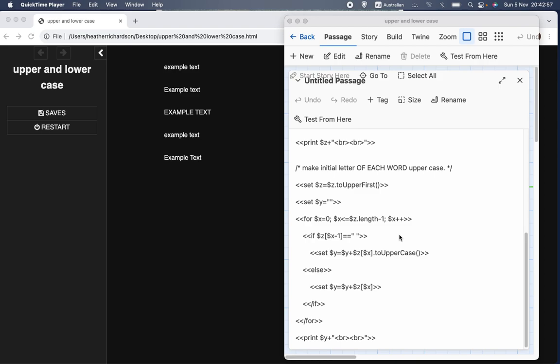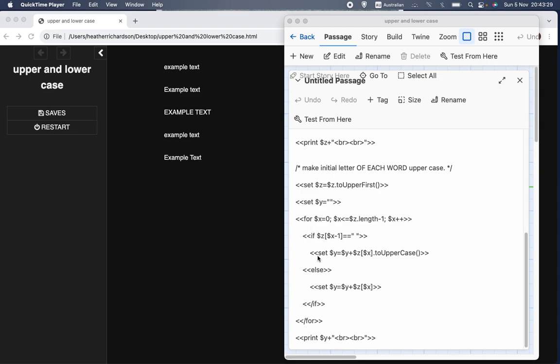Even though it's not an array, it would look at one of the characters in the string. Somewhat counterintuitively, it wouldn't look at the fourth character, because the first character is Z0. As with a lot of things in computing, it starts counting from 0. So you have to bear that in mind. That's why we start with for x equals 0 rather than for x equals 1.